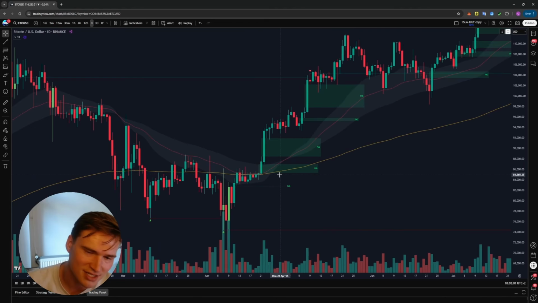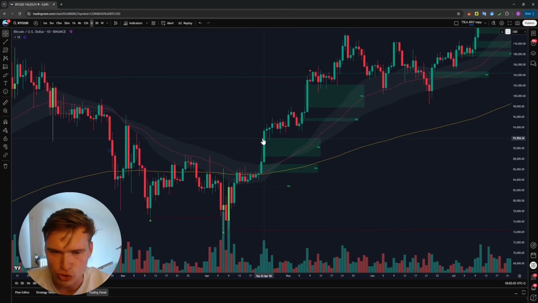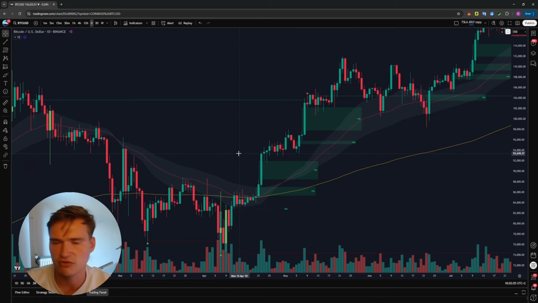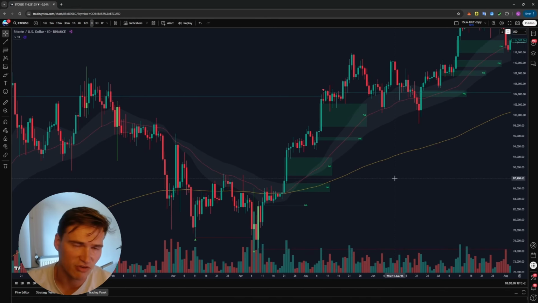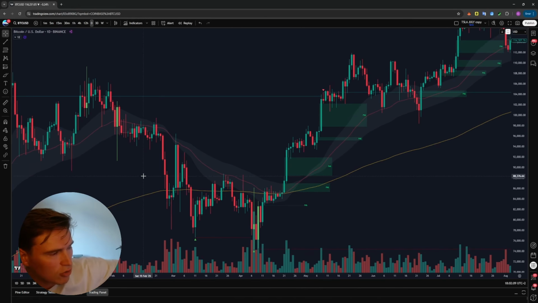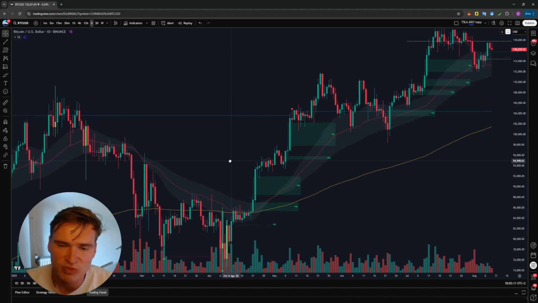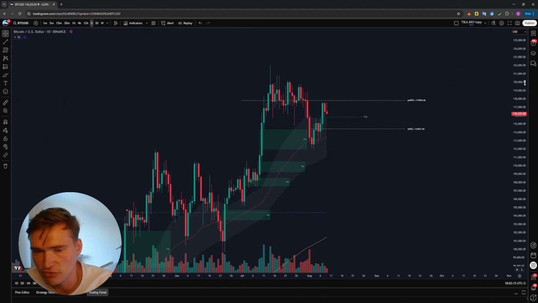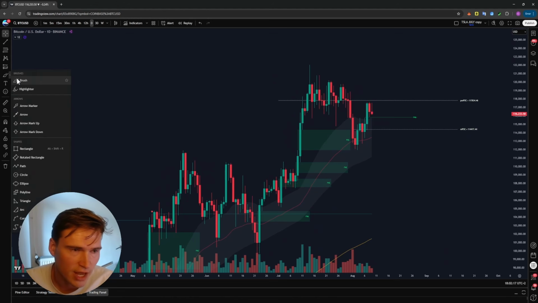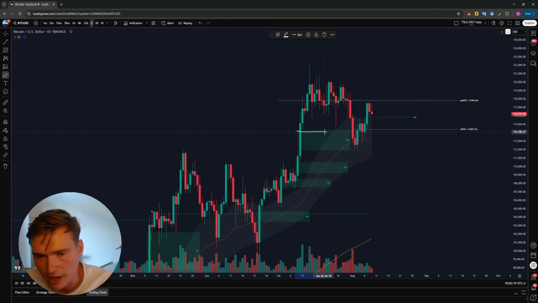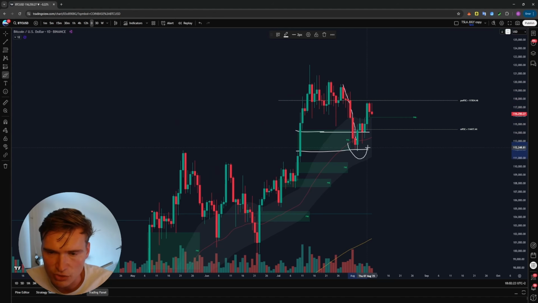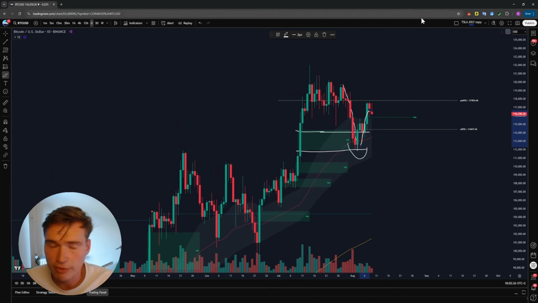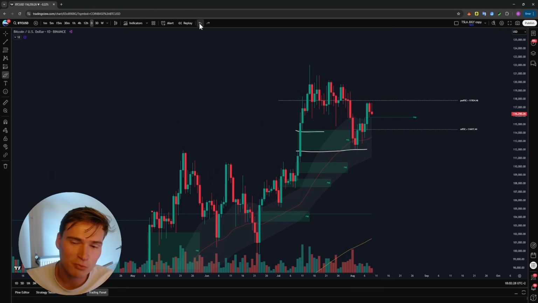Now, you don't need to necessarily know how to draw this fair value gap. The indicator does that for you, but that's an imbalance. That's a fair value gap. Now, how that's most often being used is as a retracement entry. All right, so what you can see, for example, recently is that we had a move right here where we left an imbalance, right? We left a fair value gap, and you can see the price dip down into that, into the bottom of that, and found support. Great entry.